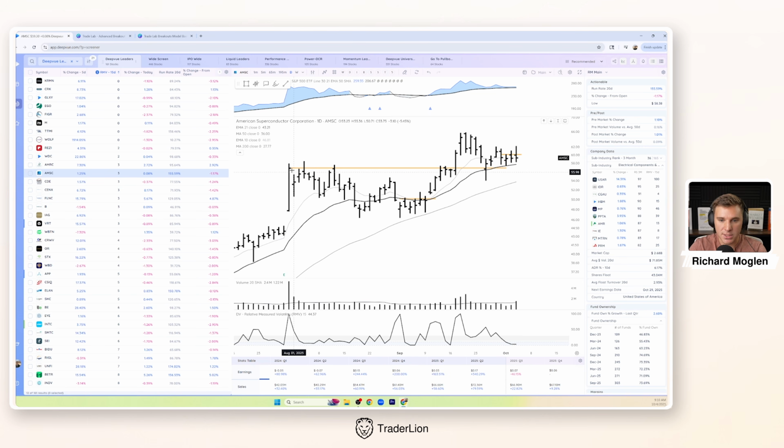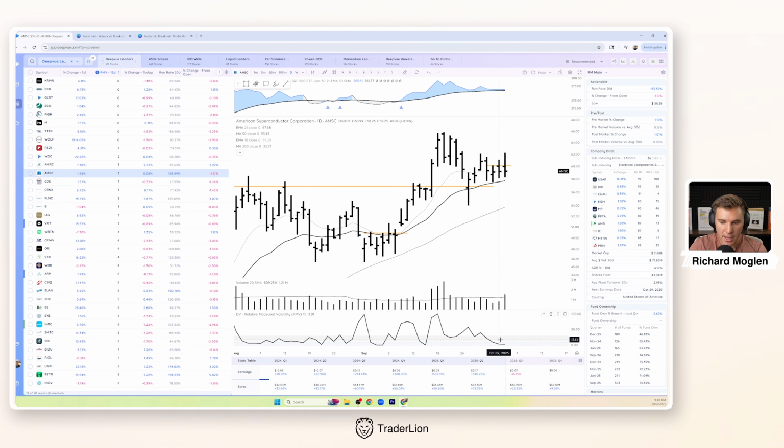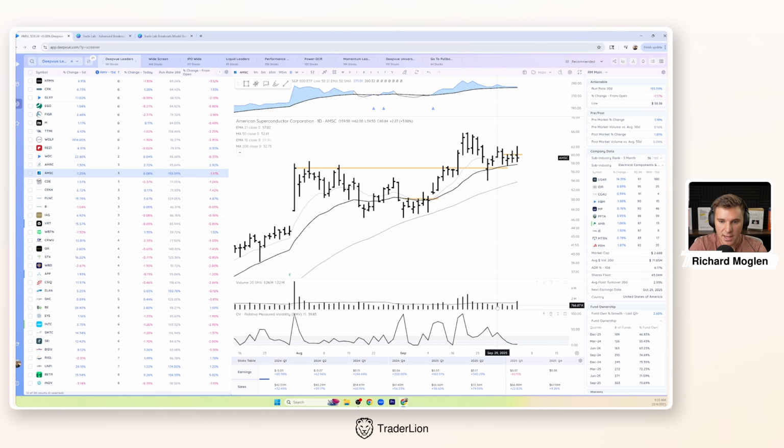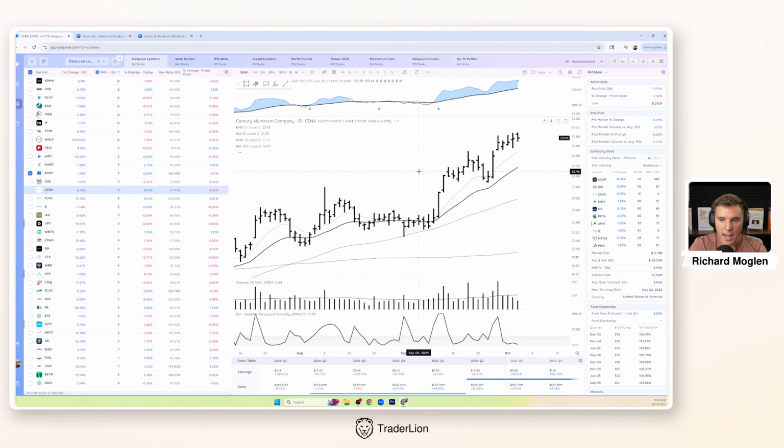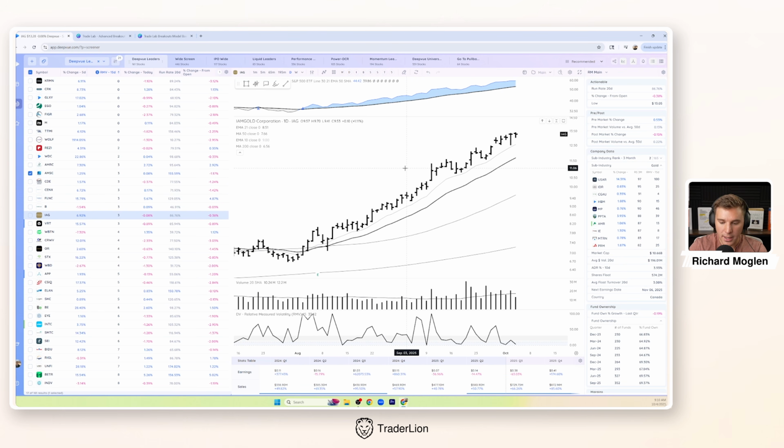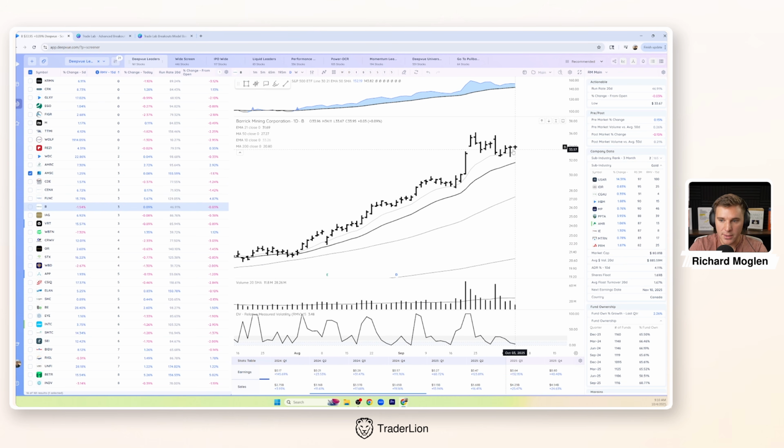AMSC catches my eye, because what do we have? We have a base, we have a move up, a pullback to the level, and now it's forming a range right near the 21 EMA. RMV is getting really low, around 2.77. So I'll just kind of spacebar through, add any of these names to a watch list, and look for setups that are happening near the 21 EMA. So this is B. This is happening near the 10 EMA.